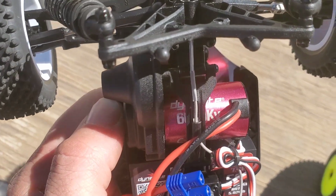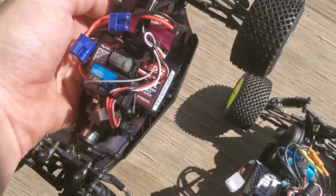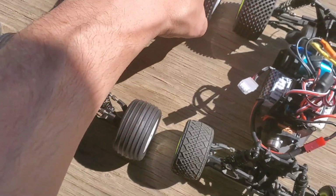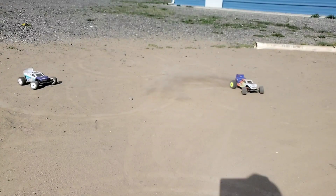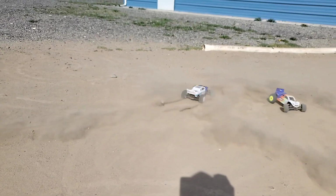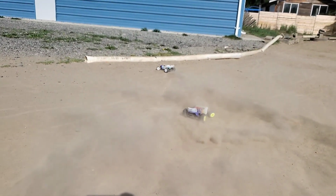Got the Dynamite 6000 kV in there versus, and this is the upgraded version brushless. It's got a little bit different tires than what this has, but we both got the step pin tires, and then this is gonna be the 7200 kV. So it actually turns out that we were beginners with these and they're a little overpowered for us, so we didn't get a lot of track filming. We do apologize for that. We'll get better, we're practicing.